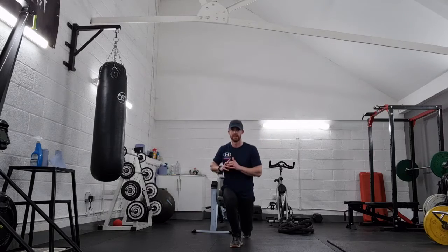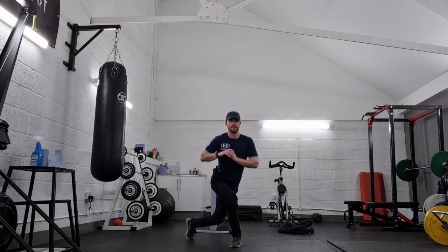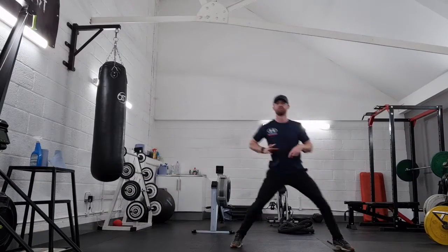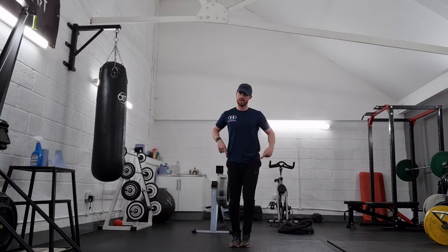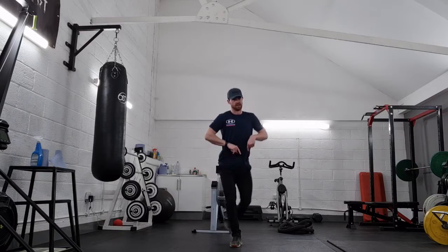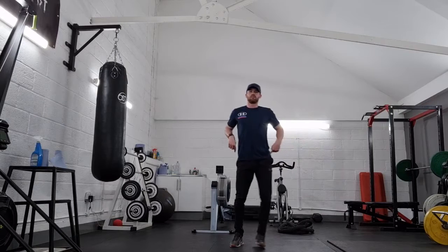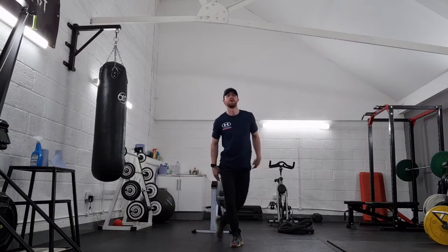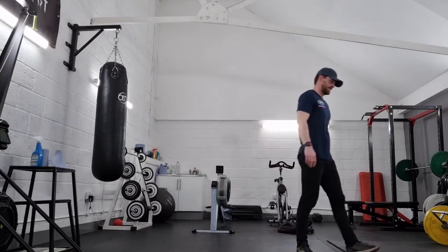25 seconds in. Let's keep that pace, in a nice controlled manner. Good quality reps the whole way through. So again, switching legs to be right leg dominant on the forward lunge, same on the lateral lunge, switching over to the left side on the reverse, and then the curtsy goes to the left. And we go again. We've got just over 10 seconds. Last one, reverse, last one, curtsy, and 3, 2, and 1. Perfect.